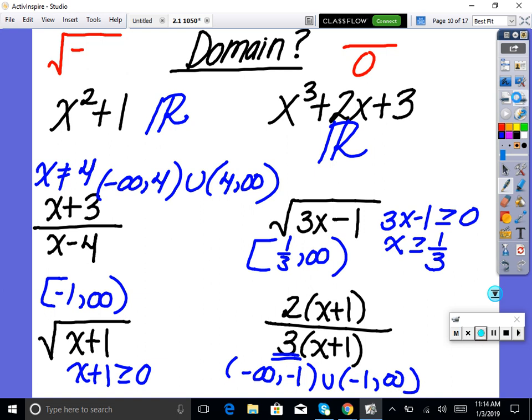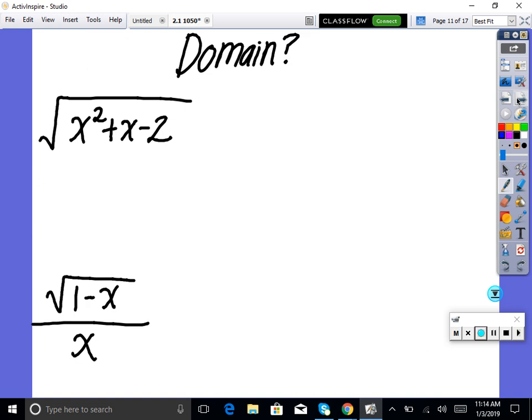Okay, this is the first time I need you to actually take notes because you're going to have forgotten this. We did learn it in 1050, but it's been a while. I mean, 1010, but it's been a while. Alright, so find the domain of the square root of x squared plus x minus 2. So starting out, you know your true statement. Isn't it true, just like with all the others, our x squared plus x minus 2 has to be greater than or equal to 0.